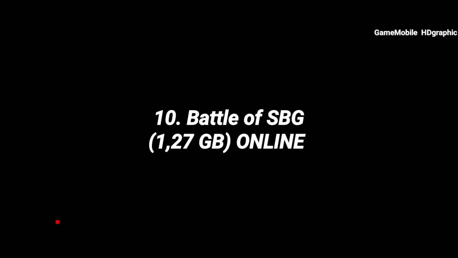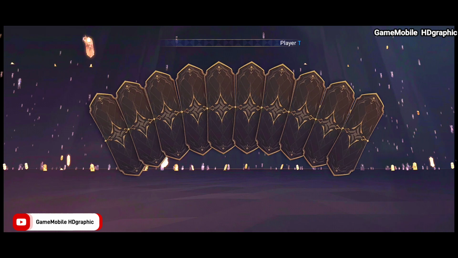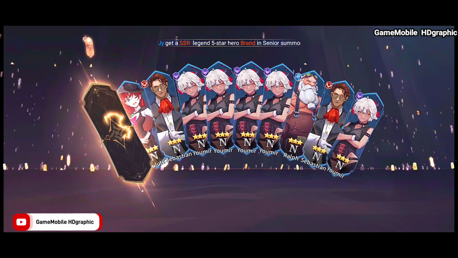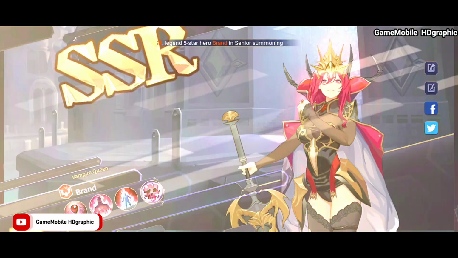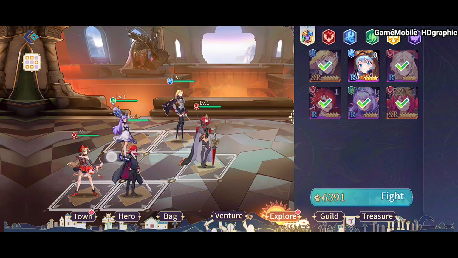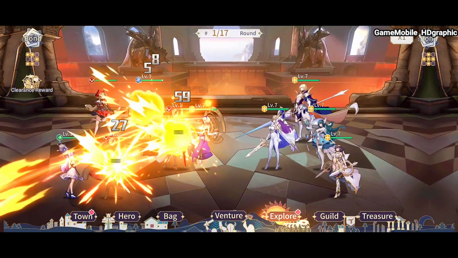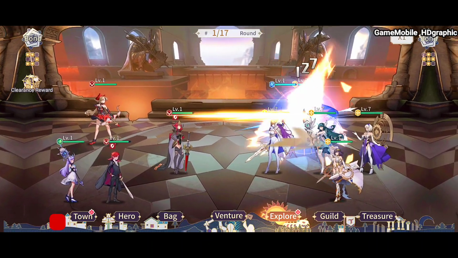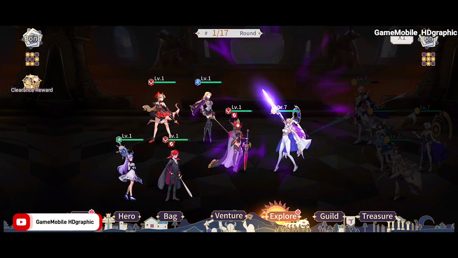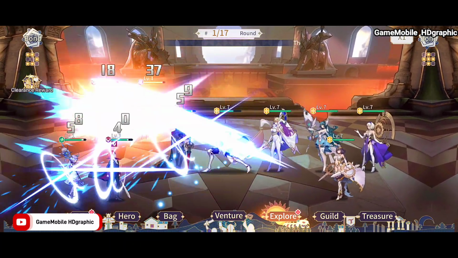Battle of SBG. Look at this, I got 2 SSR characters on my team lineup. Such a fair gacha game rate. I can easily pass through the whole prologue with my hero. The one thing I really love about this gacha game is I can compete and know how strong my team's combat power is by joining the PvP. The PvP is really balanced, with matchmaking based on combat power.